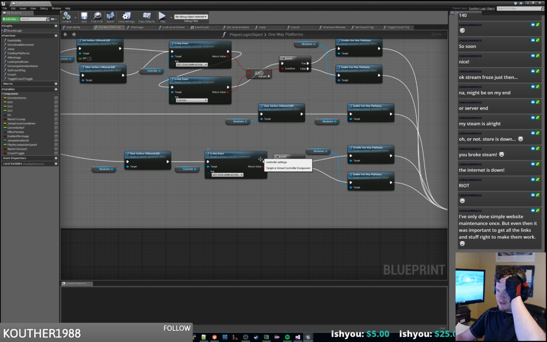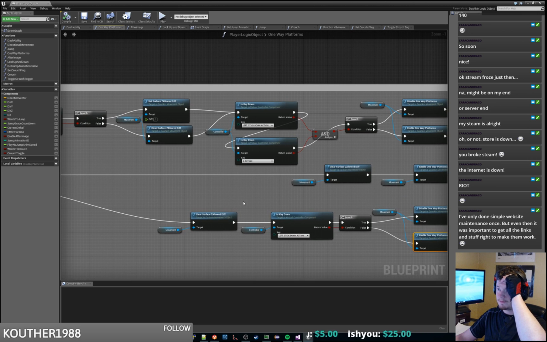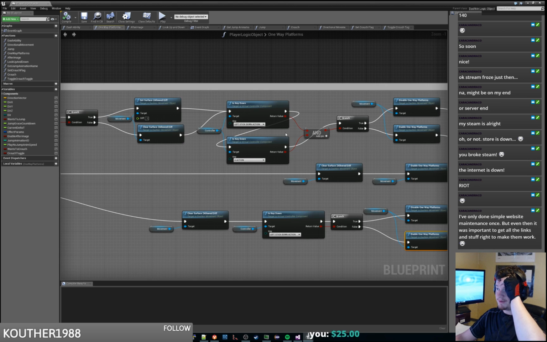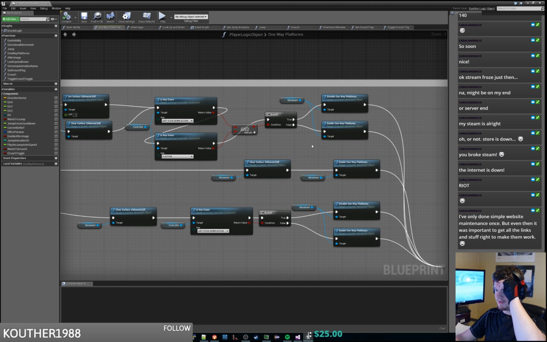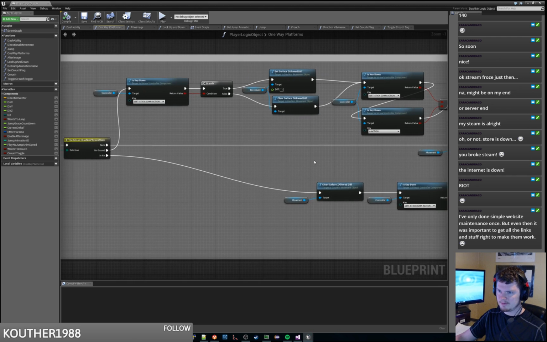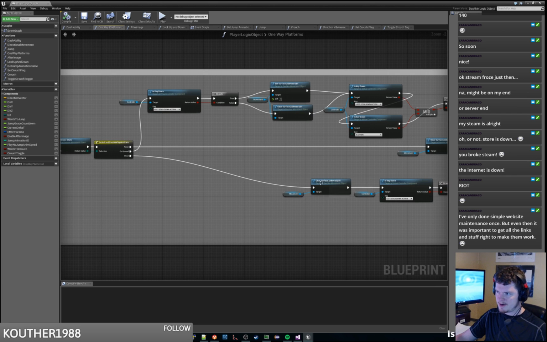Alright, so we have is key down, left stick down action, disable one-way platforms, enable one-way platforms. Alright, so we've got all this enable one-way platform, disable one-way platform stuff. Clear surface Z allowed diff. This is in air.